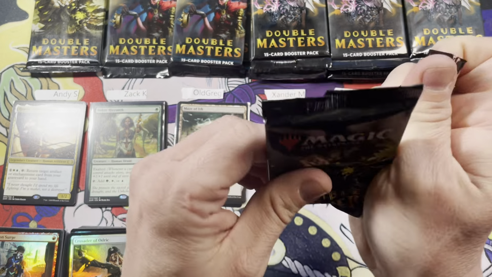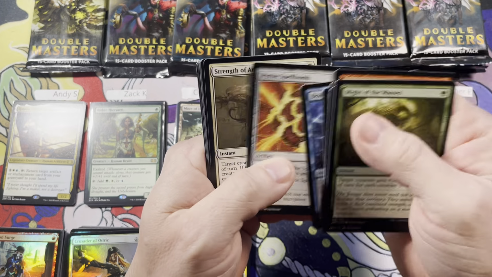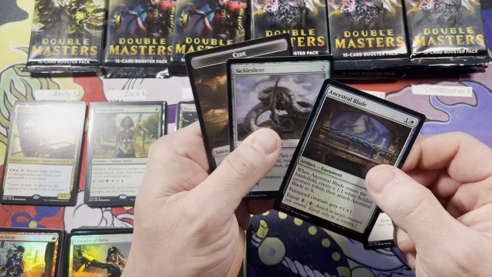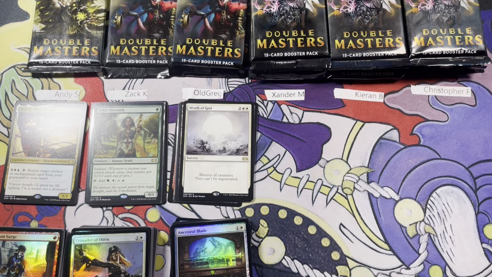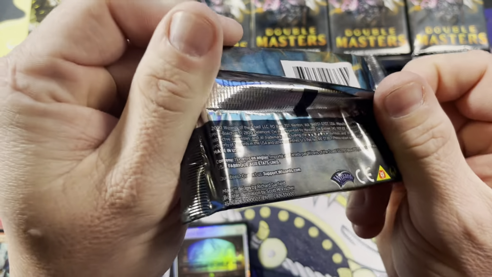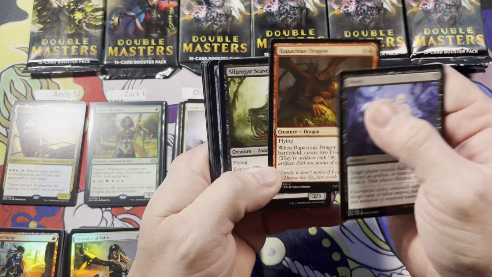So this set was released way back in, I think it was 2020. We'll check one of the packs after I get done with this one. Pretty sure it was like August of 2020. Fatal Push. Salvage Titan. Wog. 10 mana pack. And let's see what the date on this thing was. 2020. The worst year ever. I still feel like we're stuck in it.